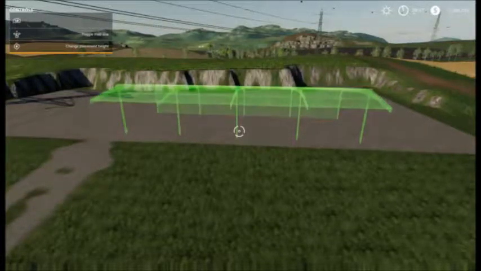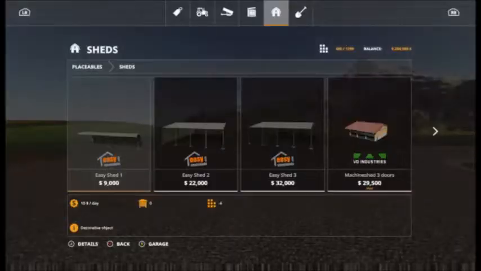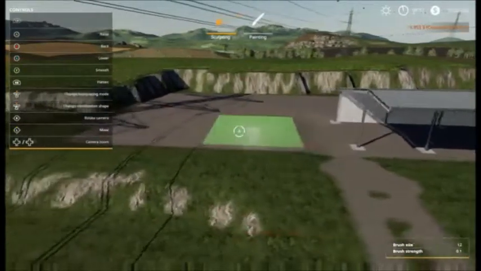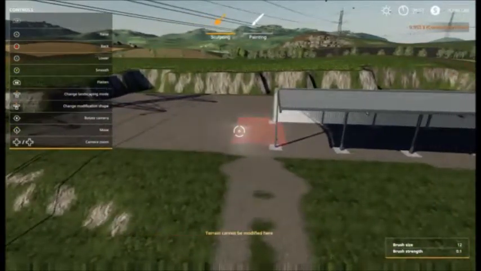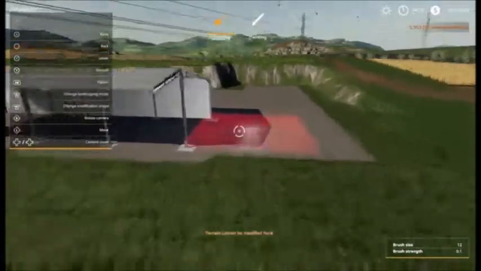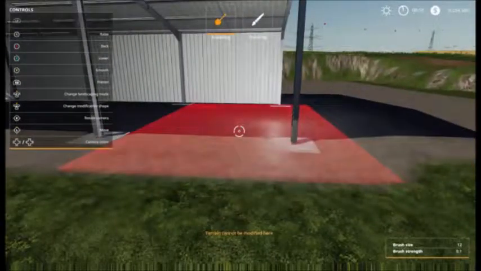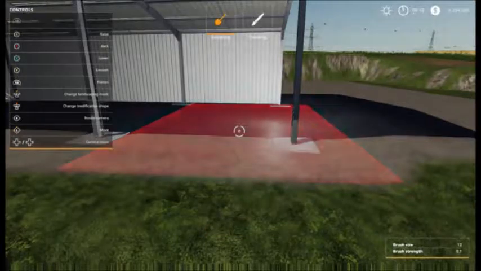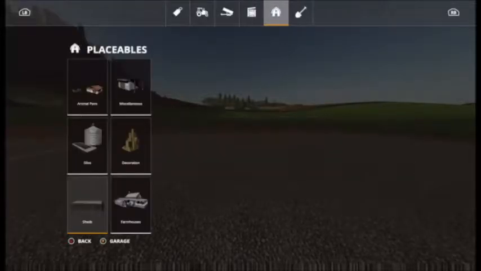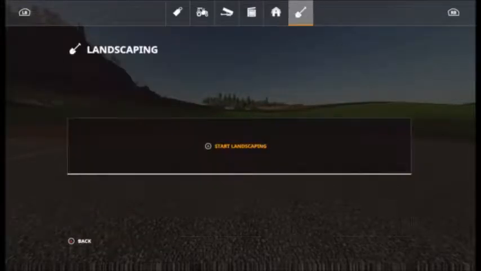All right, let's say you made a mistake and dropped this just a little bit too low. Oops. Okay. And then you want to go in and flatten this out. Well, you're not going to be able to because of this object being here. You're not going to be able to smooth it, raise it, lower it, or anything like that. So to remedy that situation, you're going to have to go back out of your landscaping, go into your garage, and physically sell that building.